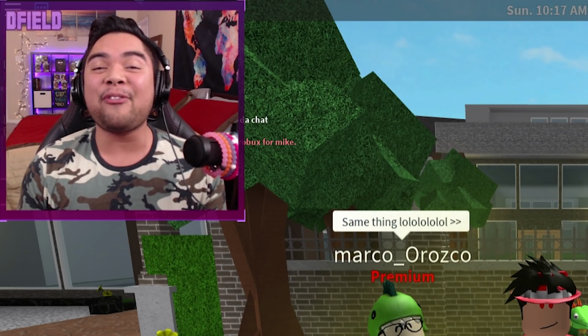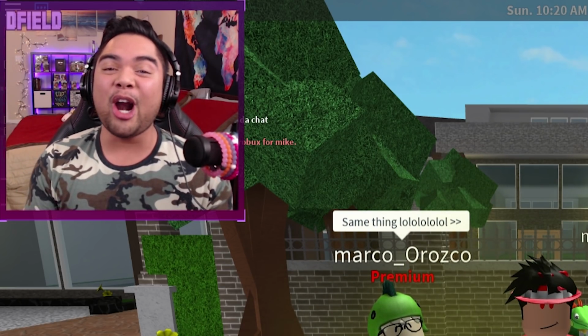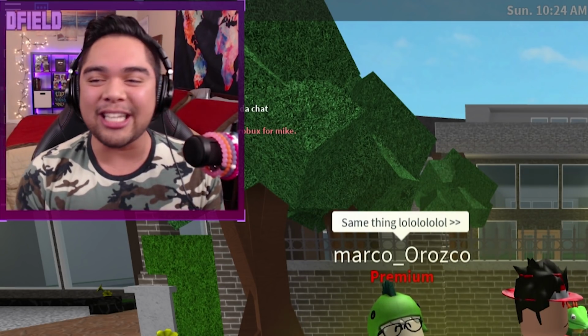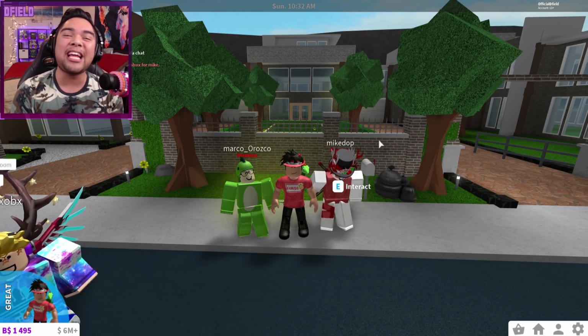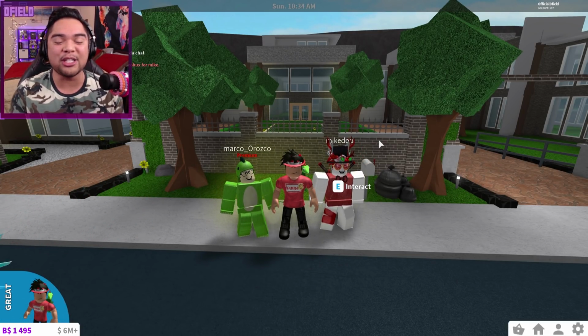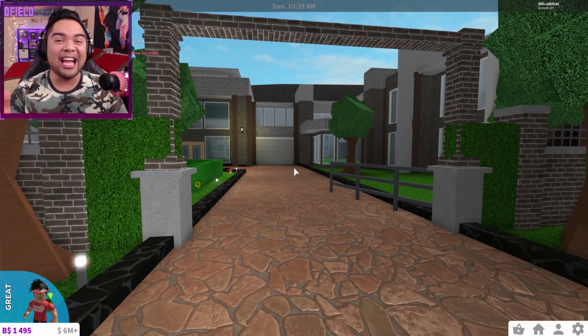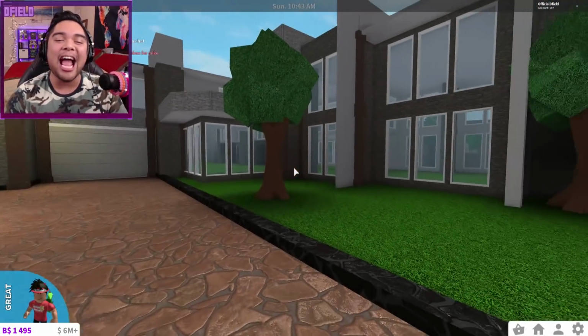Guys, we are back for another episode of our 2018 mansion build that we are doing today with our boy Mikedop over here. You guys seem to love this series, and we're gonna try to keep this series going for you. So for today's episode, let's make some progress, continue with our build, and continue to make a beautiful mansion here today. Now, before we actually start building, let me give you a small tour of everything that we have so far.